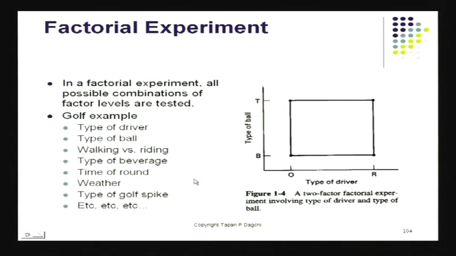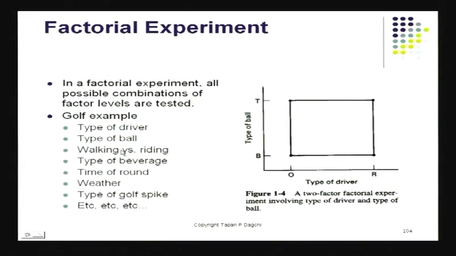And as a good golf player, you wanted to keep your score as low as possible. Getting a low score is really the goal of playing golf. Now, it could be affected by some external factors. Of course, a big one is my own skill in hitting the ball and getting it in the hole. The other is the effect of any of these factors: the driver, the ball, the walking versus riding, or the type of beverage. Now, suppose we are not controlling these other factors, but they are changing. They are the nuisance factors. They are changing as time progresses.